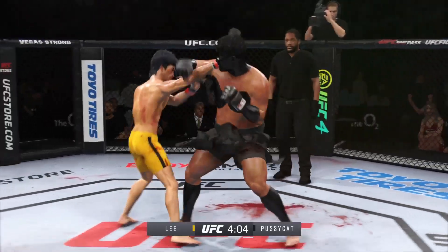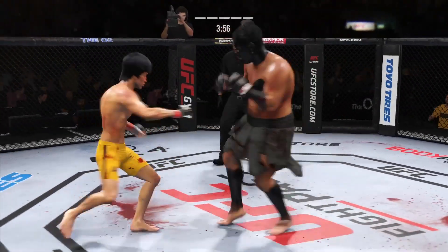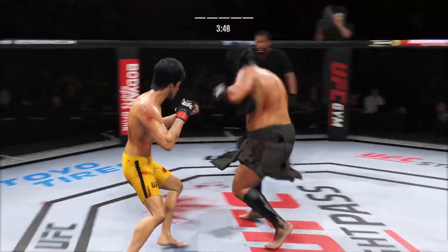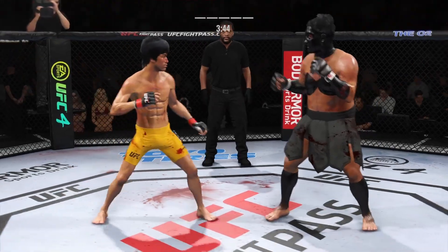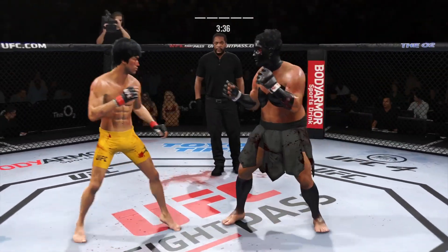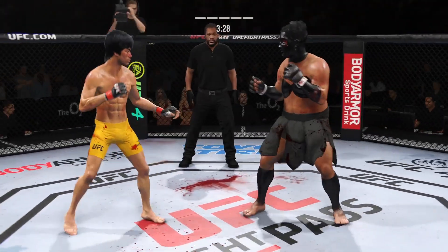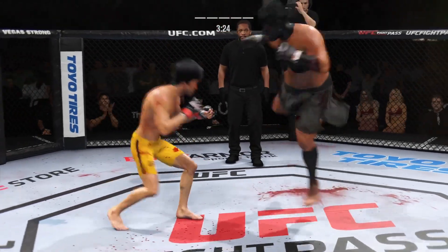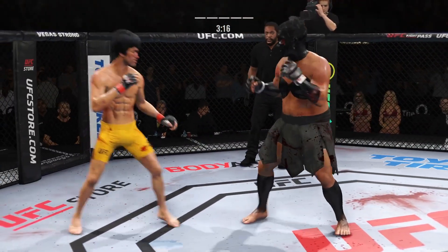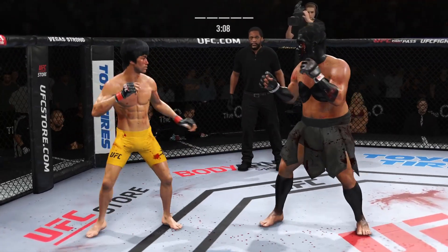Great punch landing with so much power. Both fighters exchanging in the pocket. That left hand has been there at times. Just missing on the high kick. It's such a fast leg kick. You wonder if the offensive fighters are going to start to get frustrated — most if not all of these shots are getting blocked. They're getting blocked because he's fighting one of the best offensive fighters in the UFC. He connects with a punch — pretty good striking display. He throws everything so straight and so accurate. Great head movement there — slipped his head off the center line. It's almost like he can telegraph when the punch is coming; when he sees it, he makes a slight movement right or left to get out of the way.